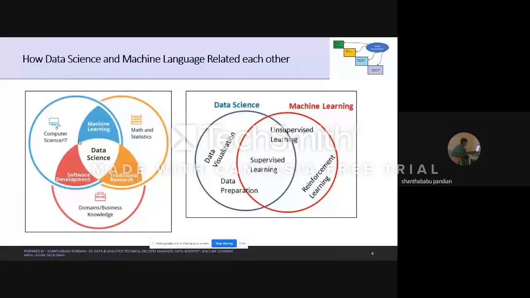Where machine learning sits is your maths and computer science, so it's nothing but your machine learning space. Basically, nowadays we develop an application by getting knowledge from the customer requirements documentation and developing it using Java or .NET, whatever it is.